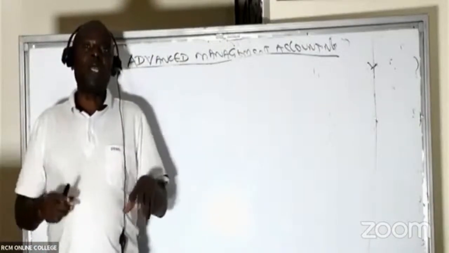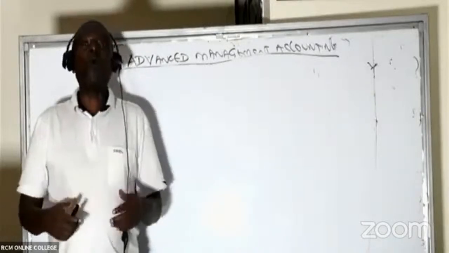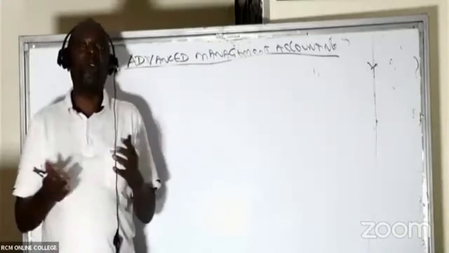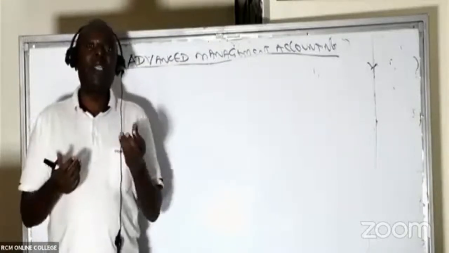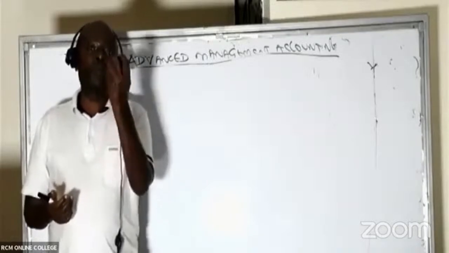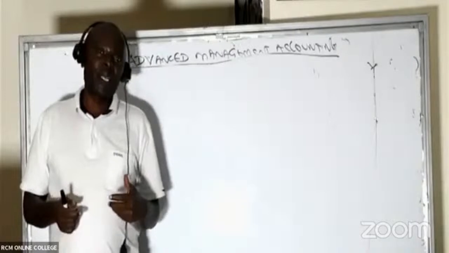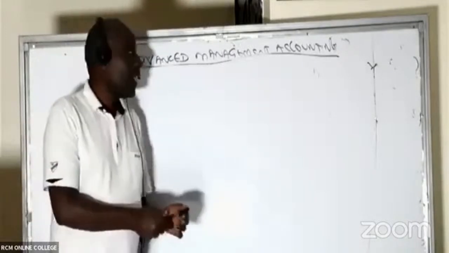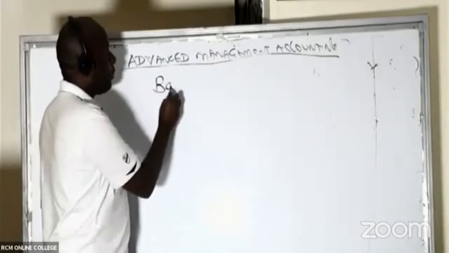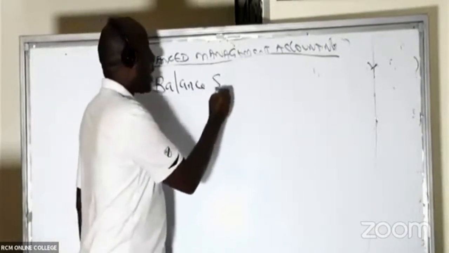If you ask me, management accounting is a key pillar. Why? Because management accounting starts with what we call cost accounting. I know of so many businesses that are selling their products at a loss simply because they have never even taken time to compute the costs of their production. They don't have management accountants. If you have a management accountant, then he'll be able to appraise your performance, for example, using some of these models here. The first one that I would want you to have there is the balanced scorecard.